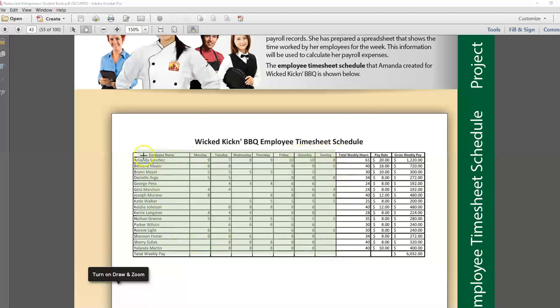Manualmente va a ingresar estos datos de aquí, the employee names, nombres de empleados, days of the week, días de las semanas, and how many hours they work y cuántas horas se trabaja. Subsequently, después, this here is going to be done with functions. Todo esto aquí va a estar hecho con funciones that I'm going to explain a little later.